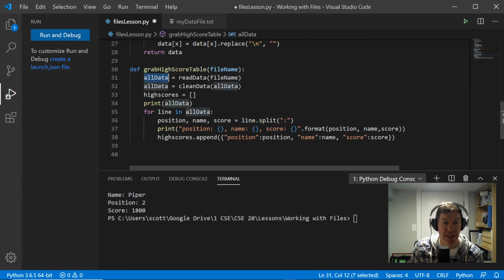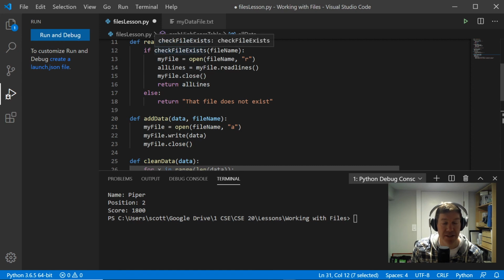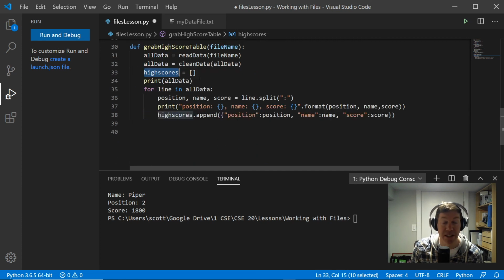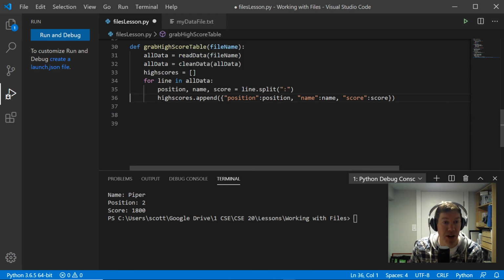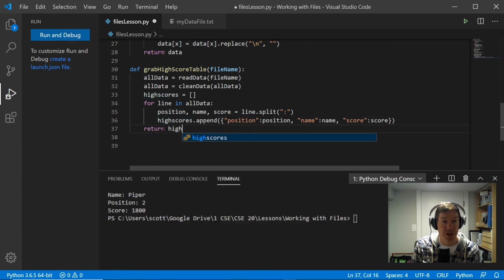So all data is reading it, which also checks first if it exists and then returns our list. Now we're cleaning the data. Now we're making the high scores empty list. I don't necessarily need to print it. Now we are appending, populating our high scores list. And finally, we're going to return our high scores list.